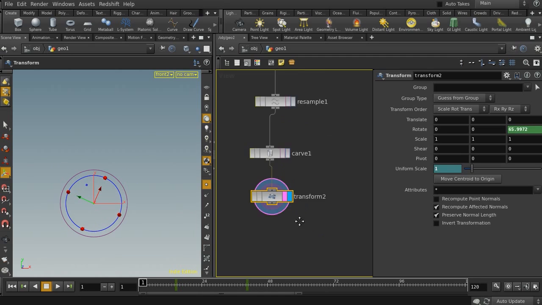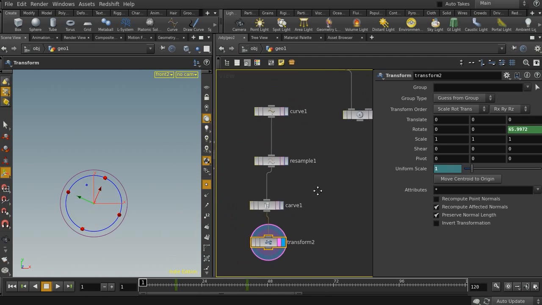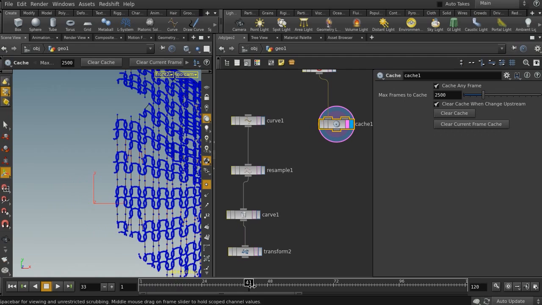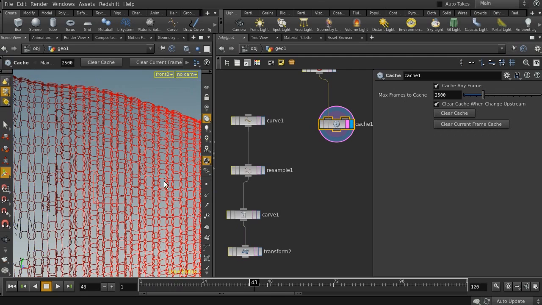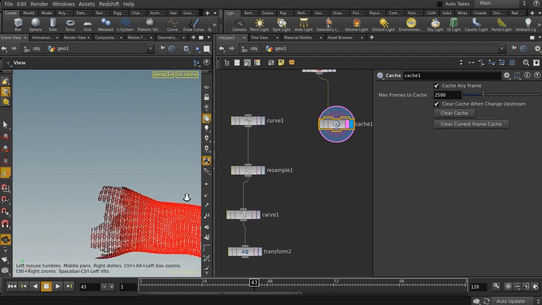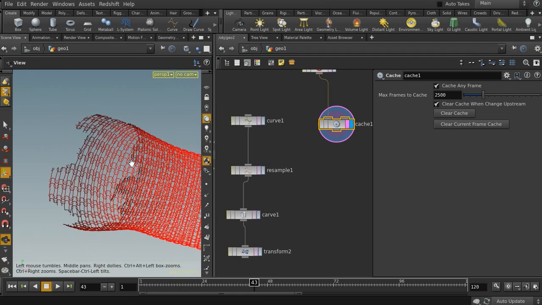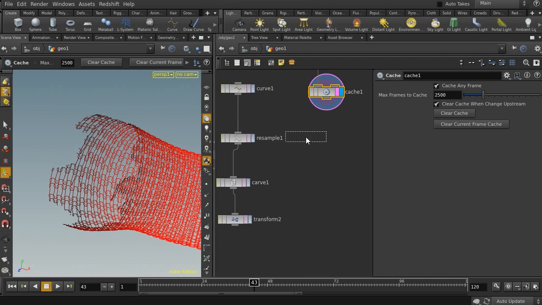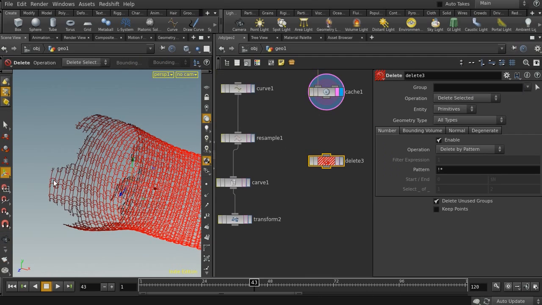Let's copy this animation to the points at the boundary of this animation, or the points near these boundaries. So first of all, let's create a delete node to select an area near the boundaries.